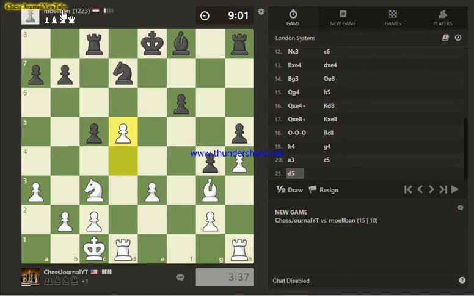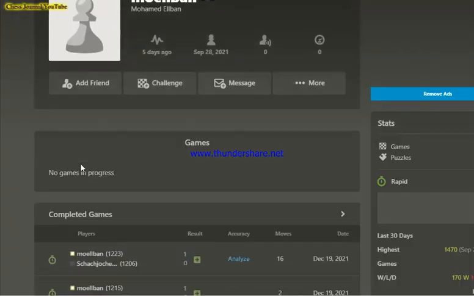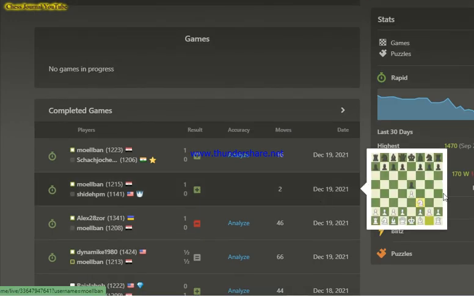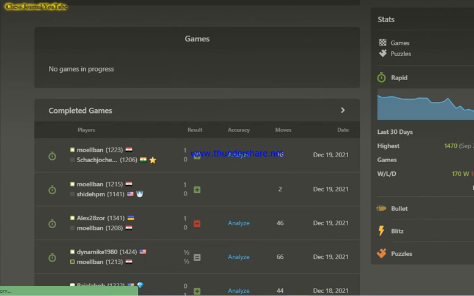How do we do that? Okay, here. Joined is a new player. Okay, highest rating is 1470. All right.